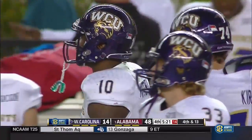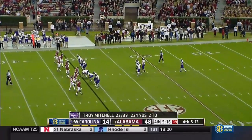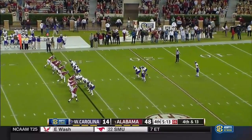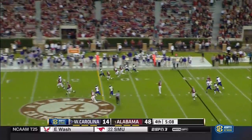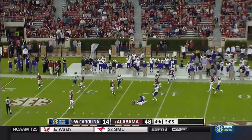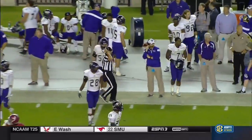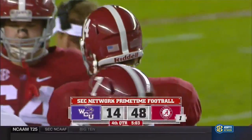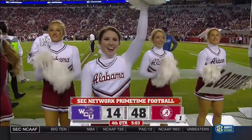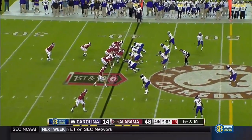Now, Chris Black and Parker Barano are the deep men for Alabama. Barano along the near side, Chris to the far side. 8th punt of the day by the Catamounts. This one goes bouncing and out of bounds across the way. It'll be Bama ball. Where do they spot it? 41-yard line is where it's going out of bounds, so it'll be Bama ball from there. Total of 27 yards on the punt from scrimmage. From their own 41-yard line, Bama with 565 yards of total offense.